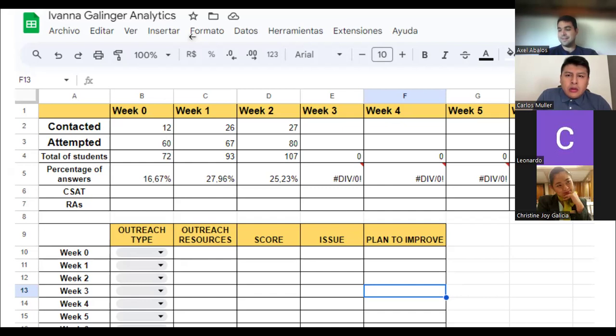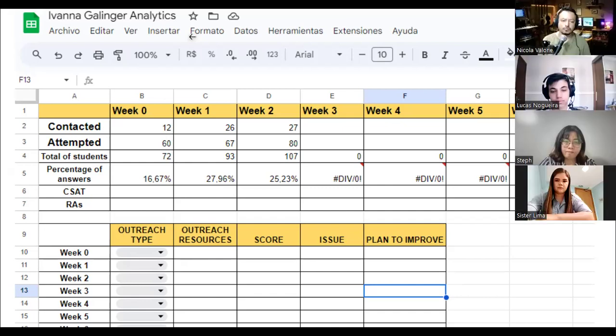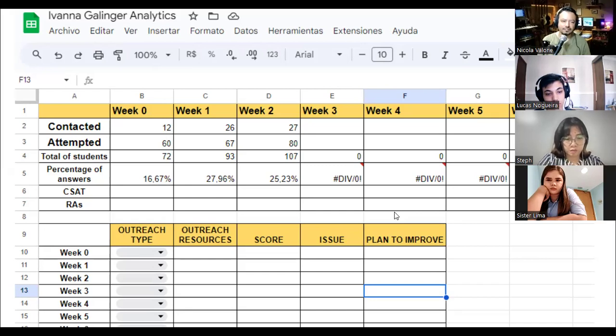So when I told this to the manager, it was a game changer, okay? Because the manager said, okay, she's doing great as a mentor, so it's okay. She had a lot of oranges, and we need to make sure that she doesn't commit the same mistakes next semester, okay? But she's a great mentor, or at least the numbers show this. And for this reason, I wanted to use this analytics with you guys. The idea is to raise our response rate.